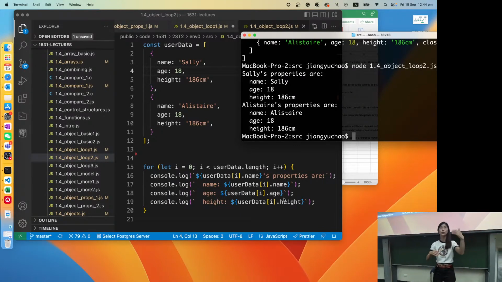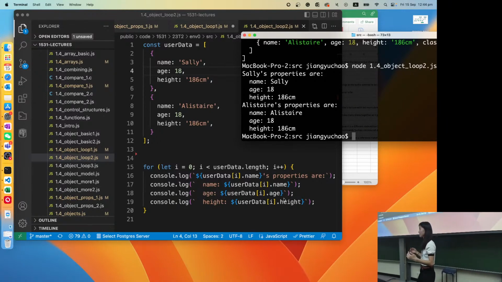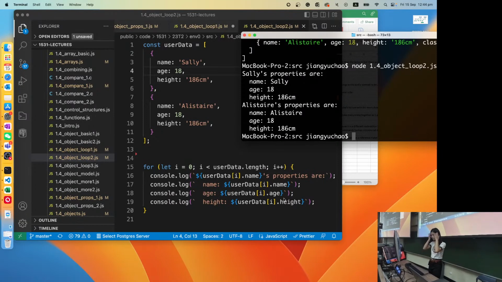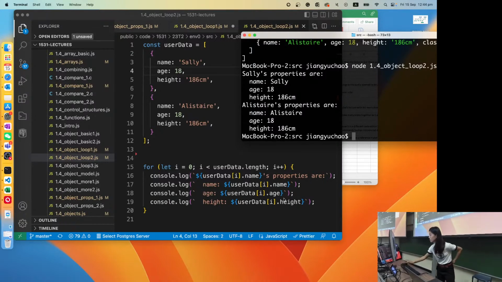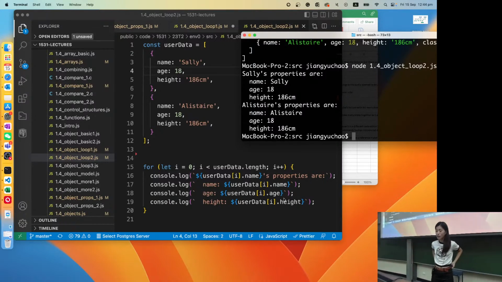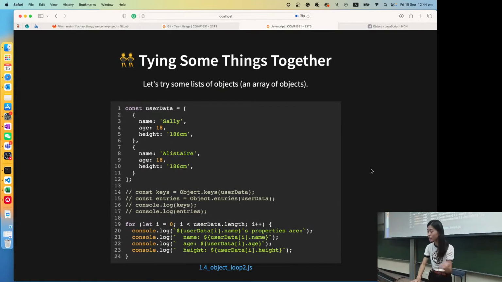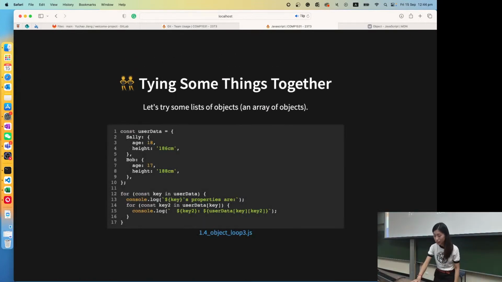So we can loop through the objects in the array and get your data, get your values. All good. Yeah, this is very powerful when we have a lot of data and we can run through them using arrays and objects together.